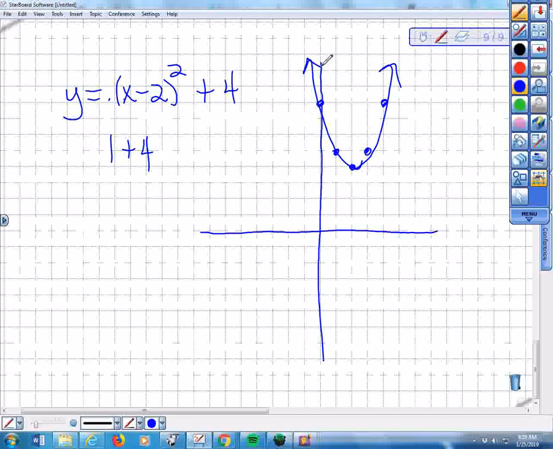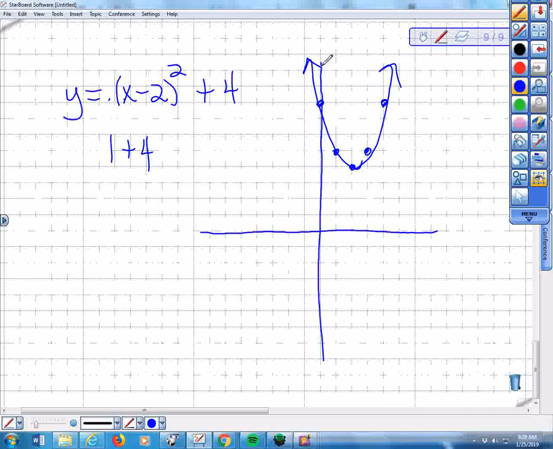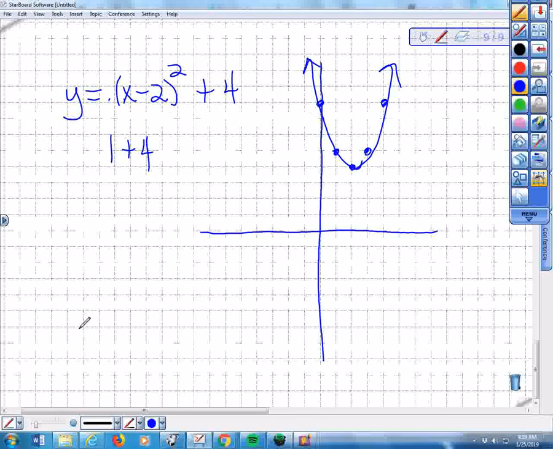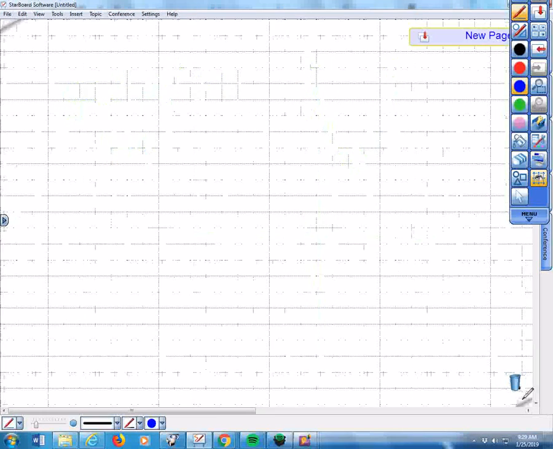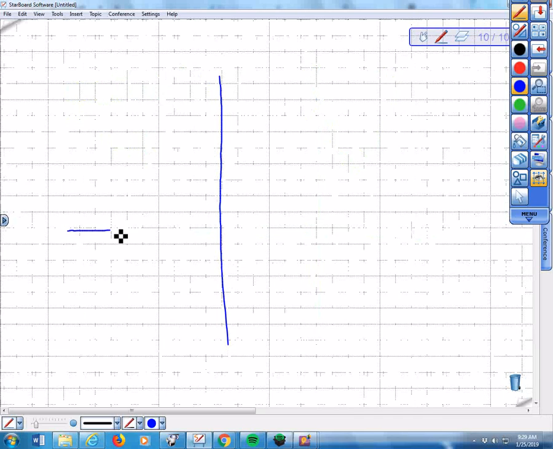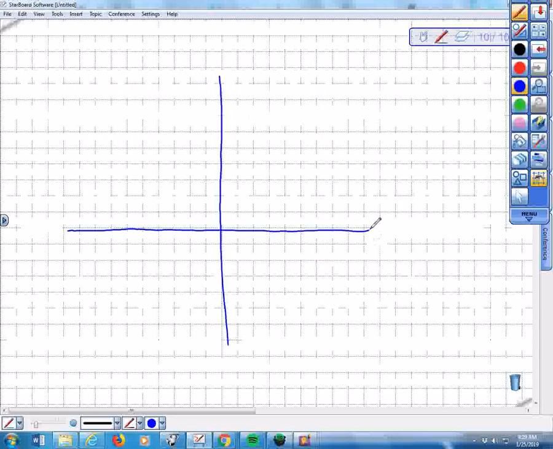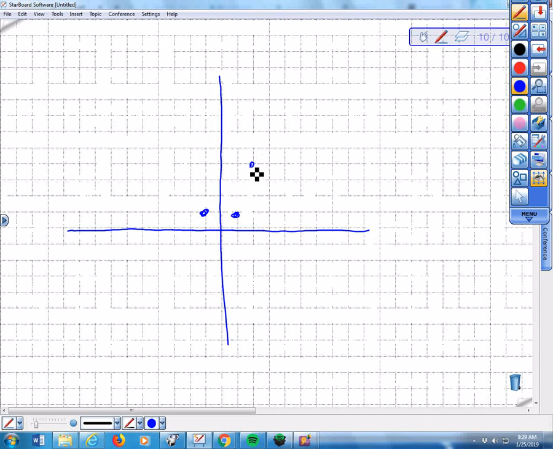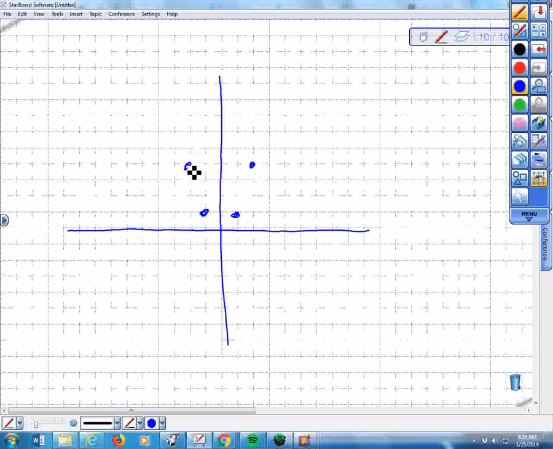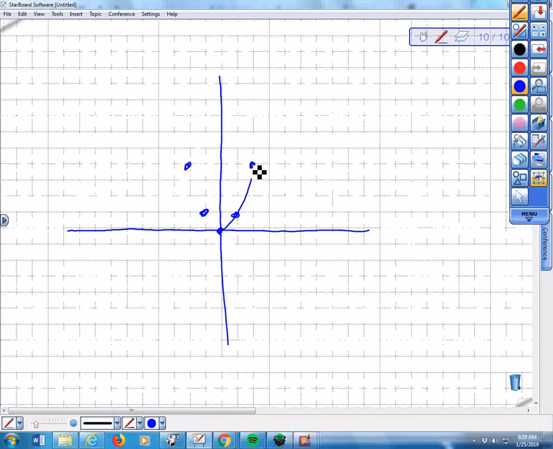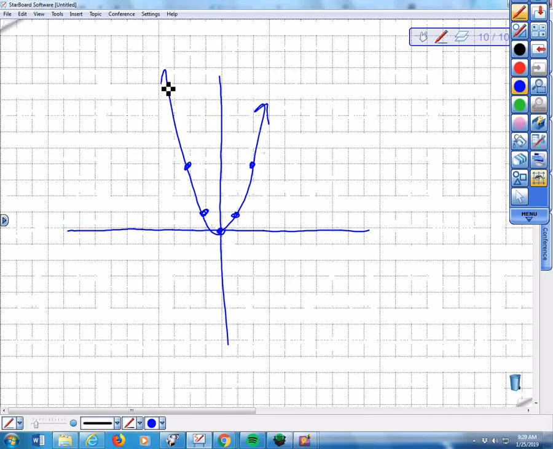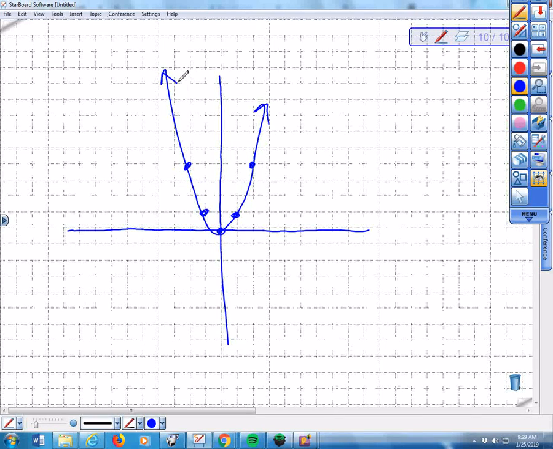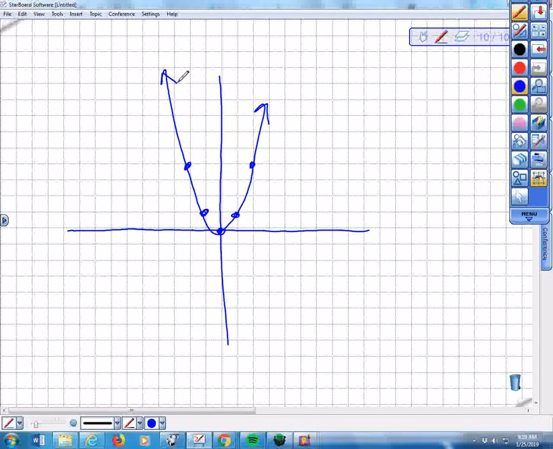Same process for 17 and 18, except now I just have to remember solid or dashed and shading. So to graph y equals x squared, this is just the basic quadratic. X is 1, x is 2, y is 4, and the vertex sits here, so I can graph it like this. That's my basic quadratic. And now I just have to decide, should it be solid or dashed? Should be solid because it's or equal to.